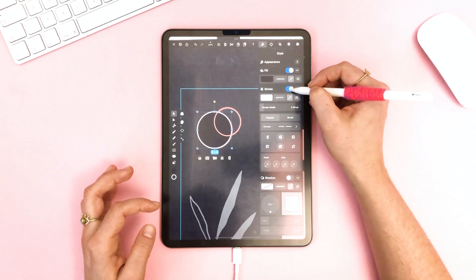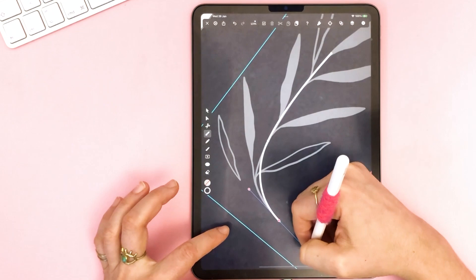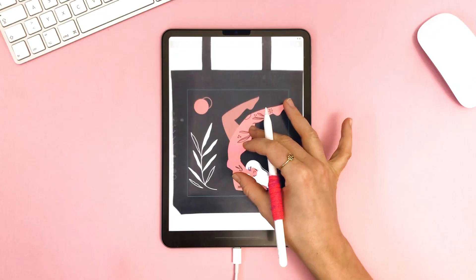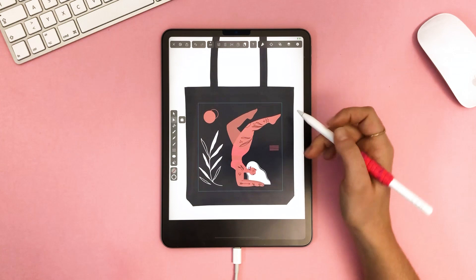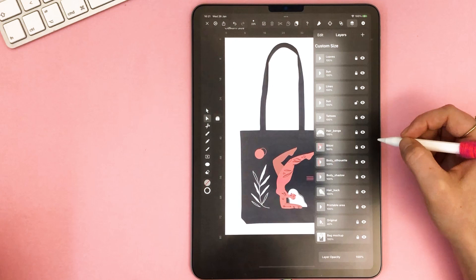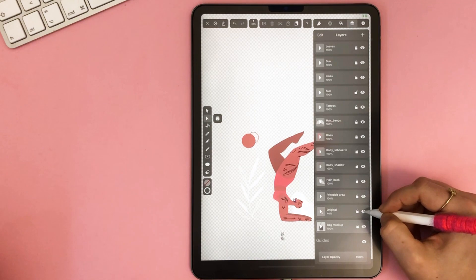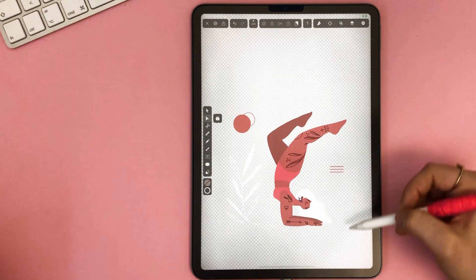Finally, let's focus on these decorative details on the side. The circles I simply create with the shape tool. As for the botanical element, I'm creating the stem with the pen tool and the rest with the pencil. We now have all the shapes and all the little details, so let's remove the guide as we don't need it at this point. I can just send this file to the printer, indicating that this is the printable area. You'll also want to send the file without the mock-up — simply the vector graphic itself. If I remove my background, you can see that the area around my design is transparent, so only my character with the simple decorative elements will end up being printed.